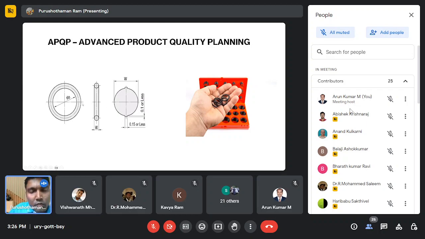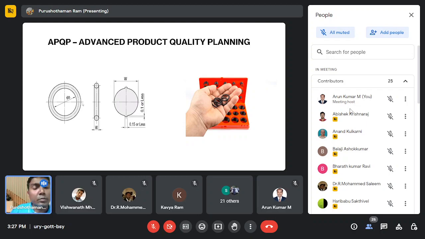Along with this drawing, what will you receive? We will receive a technical specification, saying what the rubber should be, what the polymer should be. It may be nitrile, it may be EPDM, it may be neoprene. Depending upon the customer requirement, we have to make that. Next, what is the hardness requirement? We have to see. What is the color requirement? We have to see. Next, what are the proper physical properties? Say tensile, what is the elongation? What is the aging? What is the cold retraction? All these properties we have to study very deeply.